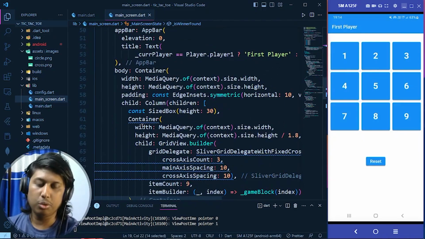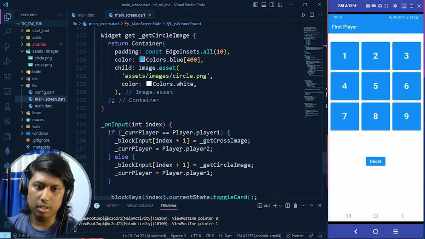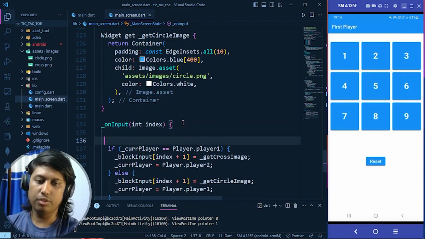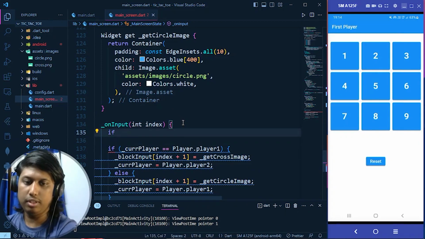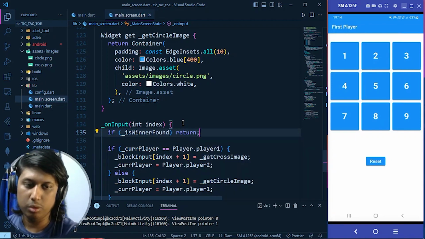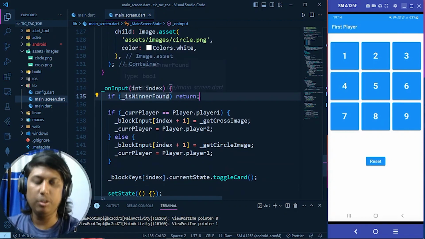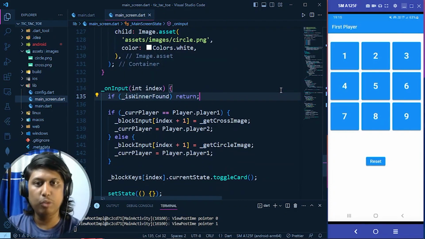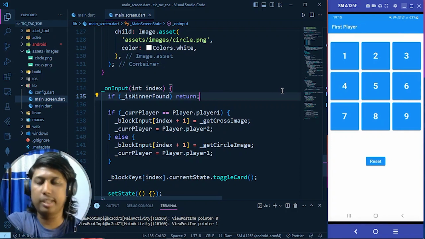And in the on input method, if is winner found is true, then we don't give permission to proceed further, because if the winner is found and there is any block available after that, according to the rules of tic-tac-toe we don't have to proceed further.